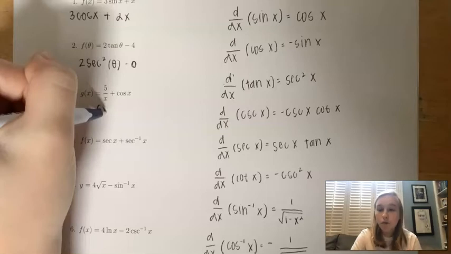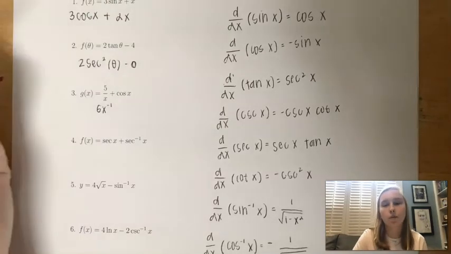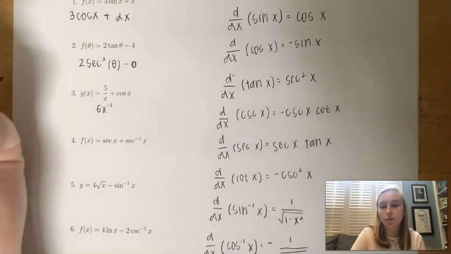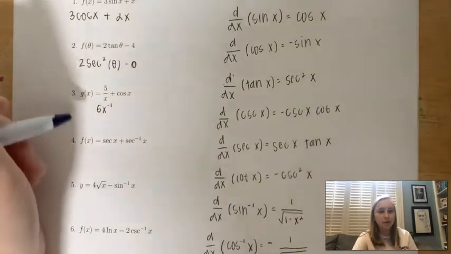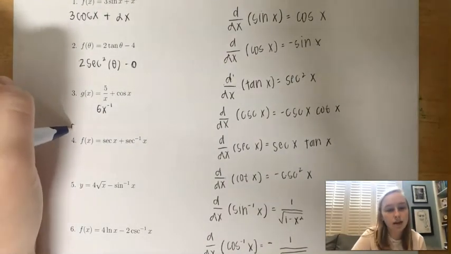Because you still have to use the power rule, except it's a negative exponent, so I wrote it out with the exponent to make it a little more simple and a little more intuitive so that you guys could see it. I do this whenever I'm working out problems, so I think it's really helpful just to keep my mind straight, to help me remember what I'm supposed to be doing. So now we're going to take the derivative of this.